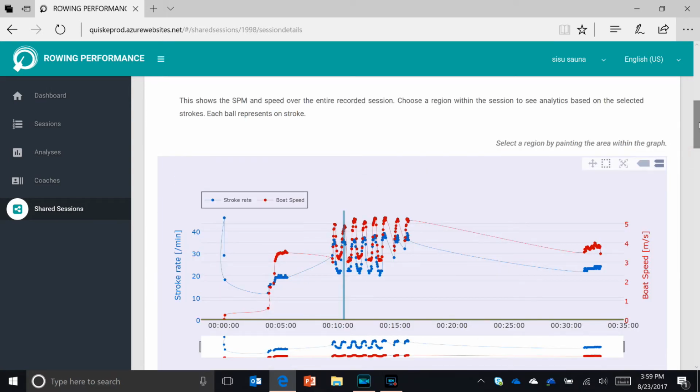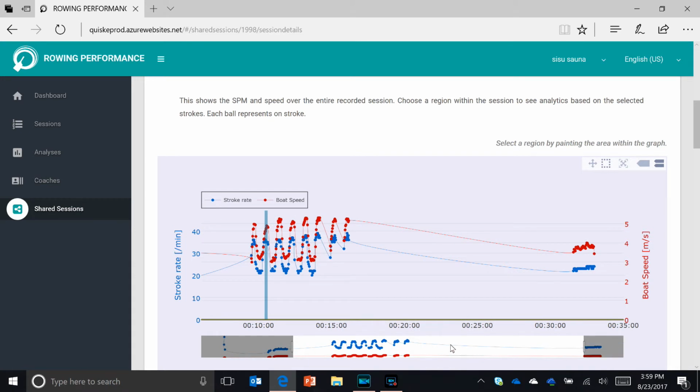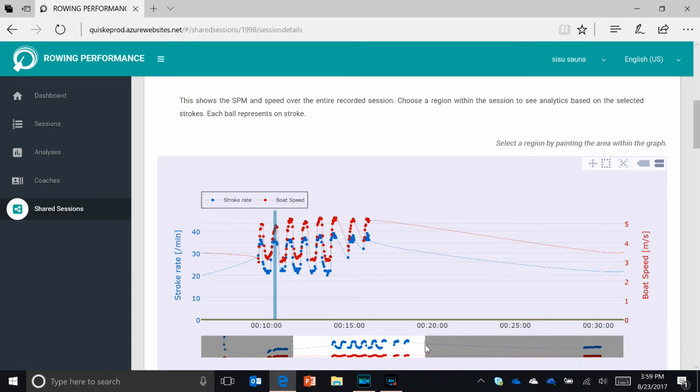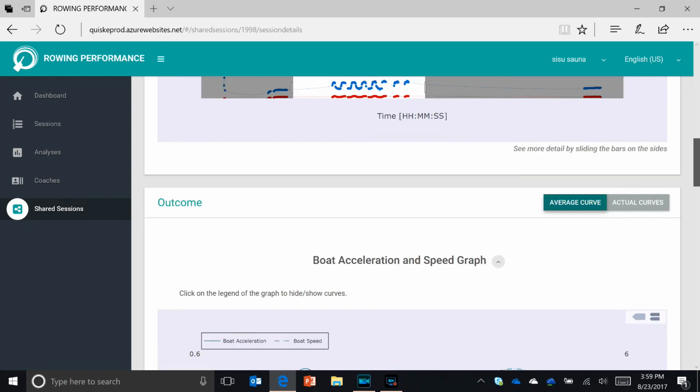And as you can see, there were some drills done here where the rowers took the stroke rate up in a periodic fashion, and I've chosen to look at the second of the high-paced drills. So this is one of the rowers, and I've chosen a region.